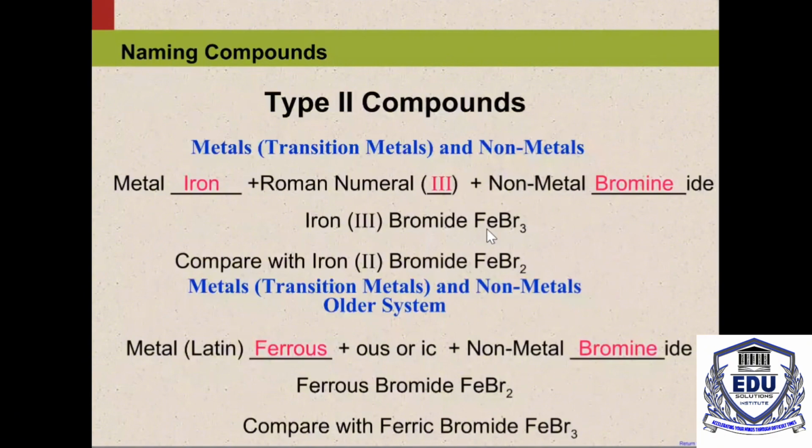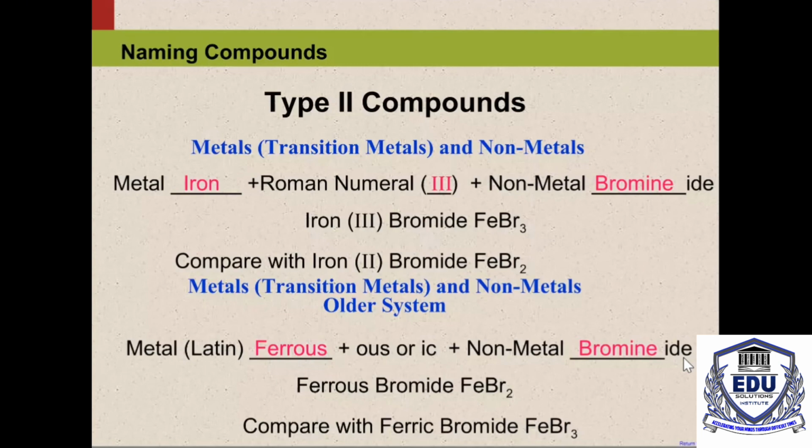Alright, so these include metals in the transition section of the periodic table. What this means is that we can change how much they can give. So it's the same process, it's just that they're more specific. We can have iron 3 or iron 2. Depending on how much it has to give based on the question, you know how much it's going to offer to the nonmetal.